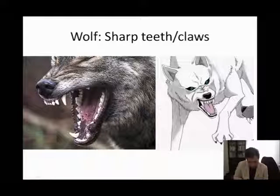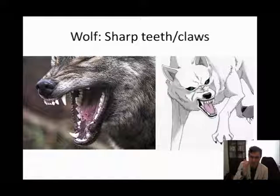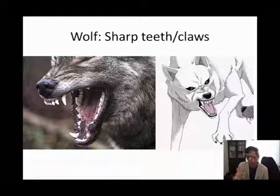So if you think about teeth of a wolf, for example, or for that matter, any carnivore, you can think of a lion or even a dog, the first thing that you notice is that the teeth are sharp. The teeth are pointy. Some of the incisors are long, and in general, they're sharp. They're instruments designed for tearing meat and killing. And so that is definitely obvious when you look at the shape of the teeth.